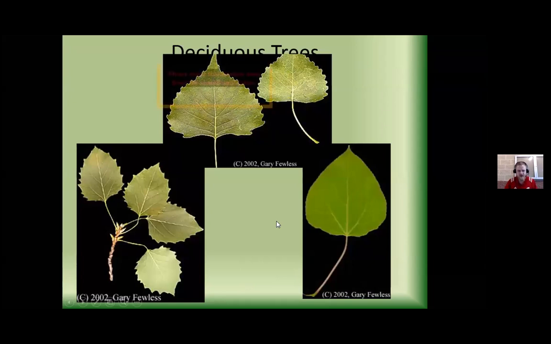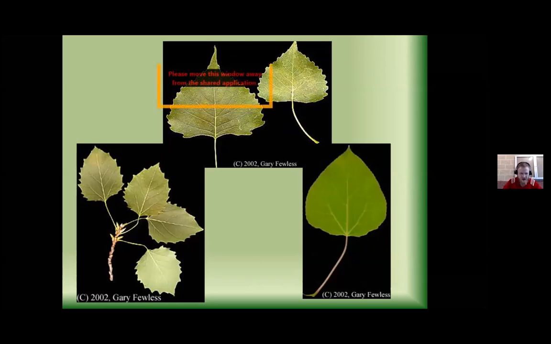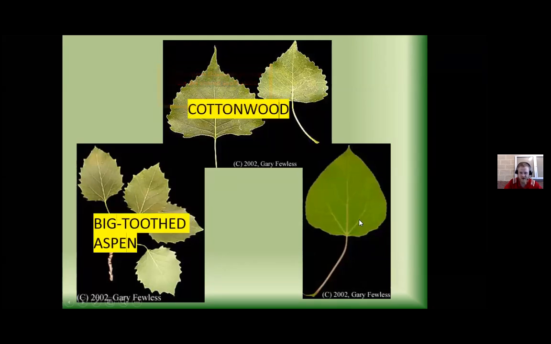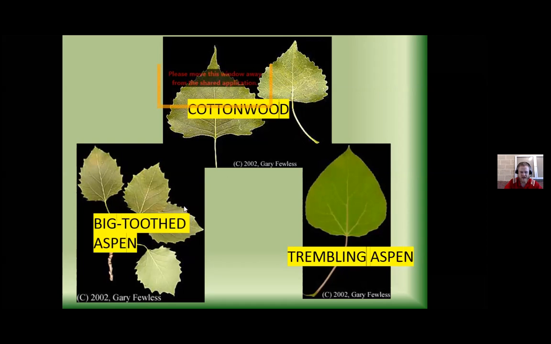I just wanted to get into a little bit more on the aspen leaves here, because there are some features I wanted to distinguish, based on the conversation about how none of these leaves are going to be perfectly shaped. We're looking at the size of the teeth here and whether they are large teeth or whether they are triangular shaped. Out of these three, the one that the key is referring to as triangular shaped is the center one. The one on the bottom left here has big teeth, and the one on the bottom right has small teeth. You can see how those look, and I think that getting the picture of what these terms really refer to and how they're being used in the field can help you make sense of it.